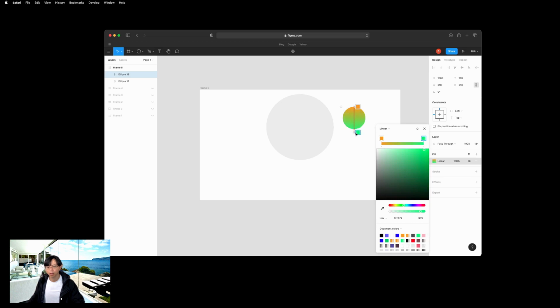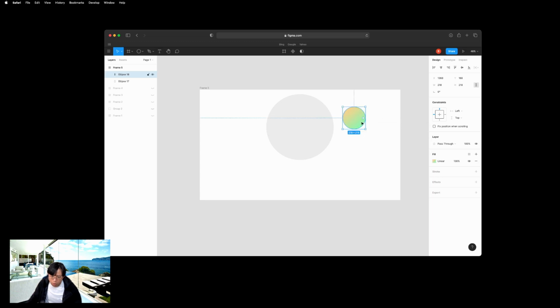We're going to use this color and maybe change this to this, and then make sure we make the opacity a little lower so that it doesn't come out so much, because it eventually is going to go back to this circle.